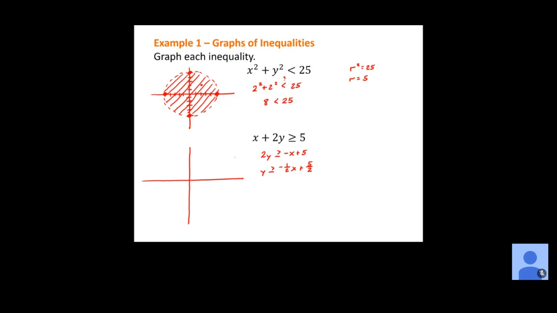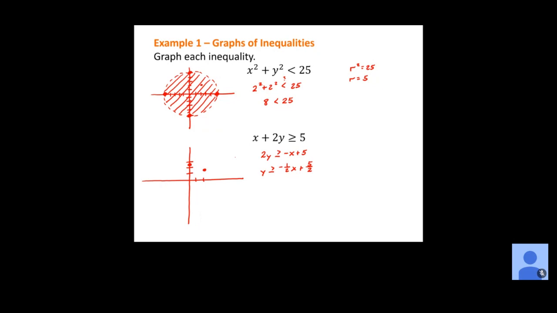Okay, good. We know the slope is negative 1/2, right? And the y-intercept is going to be 5 halves. So we're going to start at 5 halves on the y-axis. We're going to do our slope of negative 1/2, and then we have our line. So I'm going to go up to 5 halves. That's the same thing as 2.5. That's halfway between 2 and 3. So that's going to be this point right here. Then our slope, negative 1/2, tells us we're going to go down 1 and to the right 2. Down 1 to the right 2 is going to put us right here.